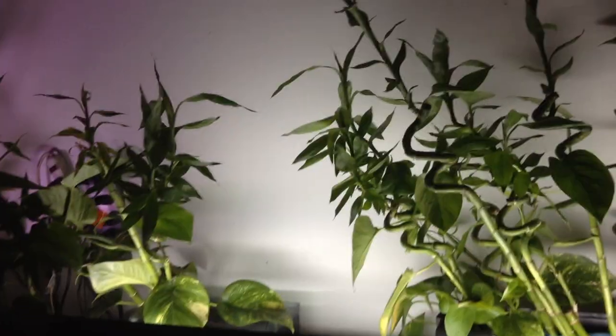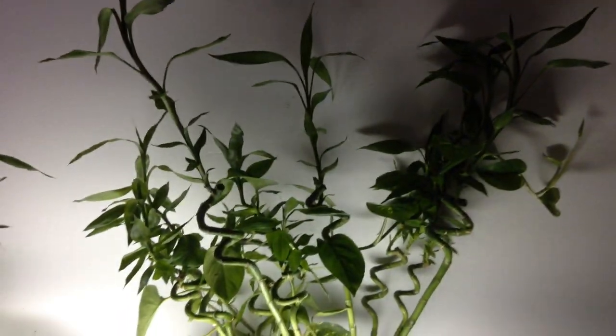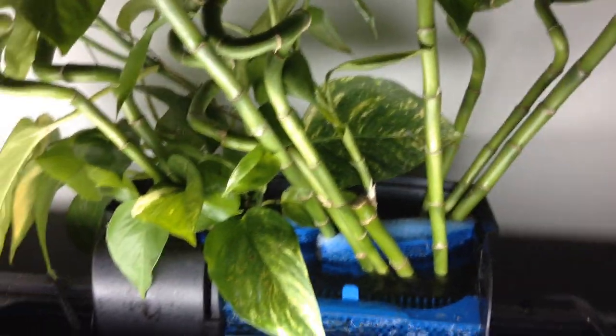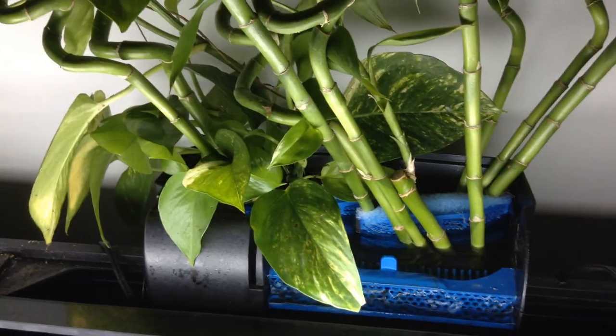Little update on the bamboo and pothos out in the garage. Got some big stems to it, some shoots. This is the Frentosa tank where he wastes. It goes in the filter using certain products like potassium, vitamins, and Excel. So we're using that plant food on that there.